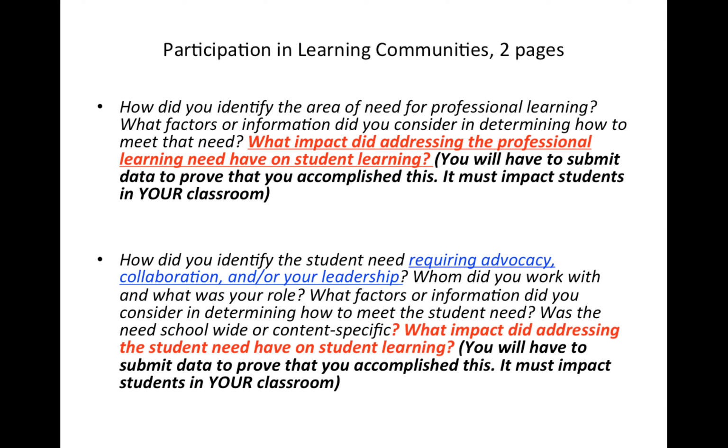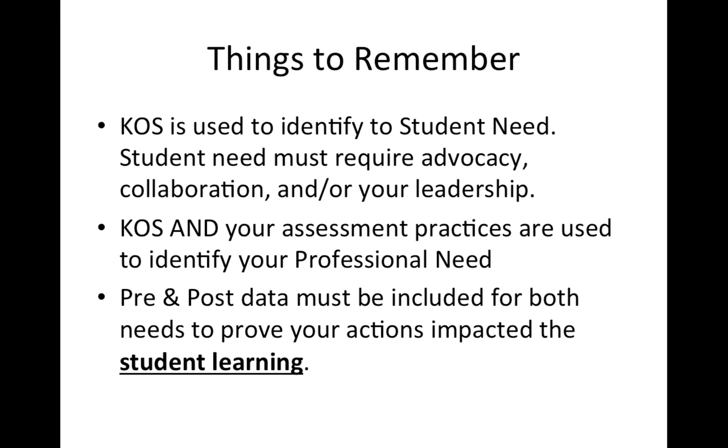Okay, do not make it more difficult than it needs to be. Things to remember: knowledge of student is used to identify student needs. Student need must require advocacy, collaboration, and or your leadership. And again, get your parents in on that. Think community resources that you could pull in to help you. Knowledge of students and your assessment practices are used to identify your professional need. Pre and post data must be included on both to show how they were impacted in student need.